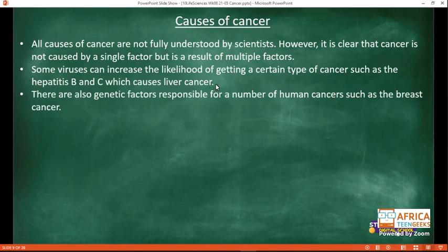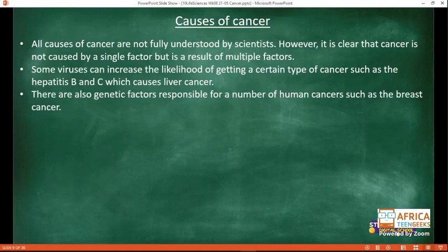And we also mentioned the HPV, which is the human papilloma virus, and we said it might cause cervix cancer in females and penile cancer in males. And it can also lead to throat cancer, so the back of the throat might develop a tumor, and that might be due to HPV.